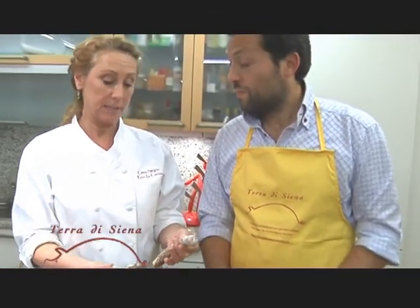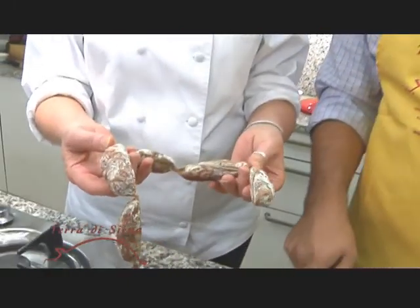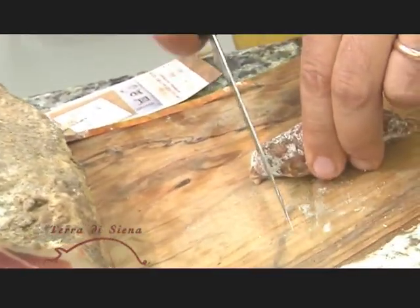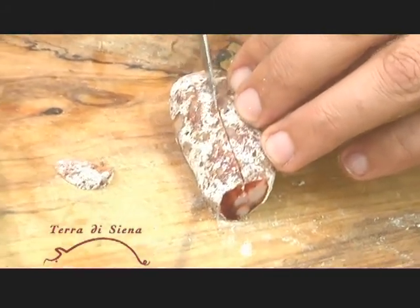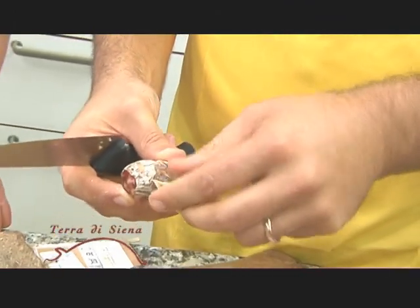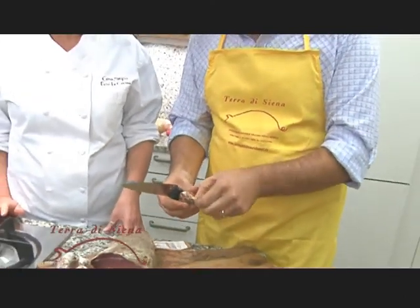This little guy is one of my favorites. It's not a salami — this is a dried sausage. You make the sausages, but instead of cooking them and eating them while they're fresh, you allow them to age. Filippo, go ahead and pull the skin off. These are just fantastic — the first time they've ever been in America. These are also fantastic if you're on a picnic and you don't have a knife: you tear that skin off with your teeth and just start eating. That's the rustic Tuscan way — the Contadino way.